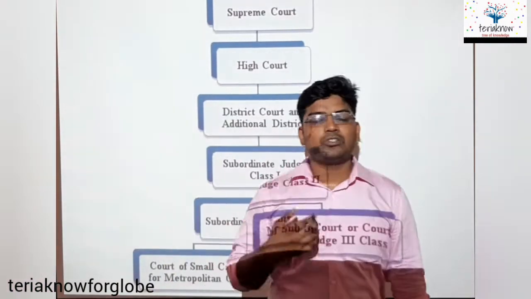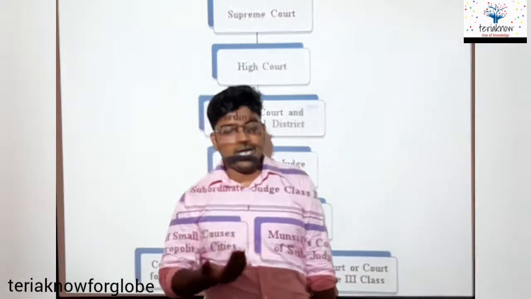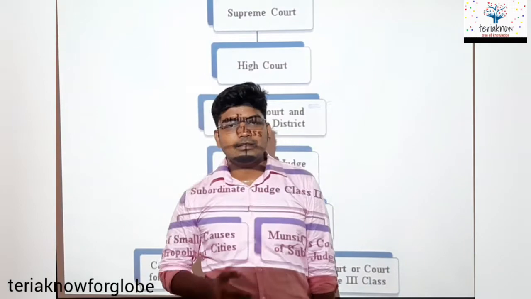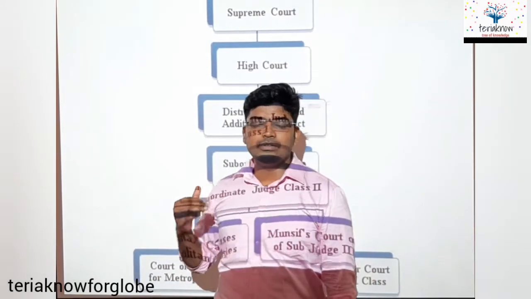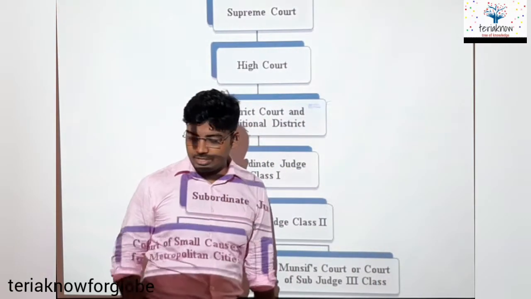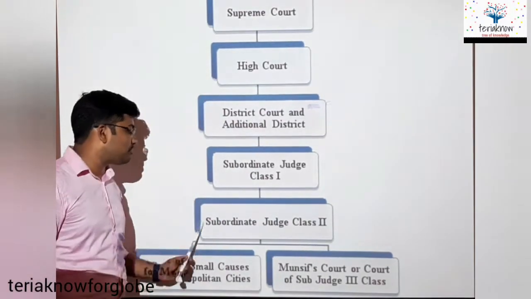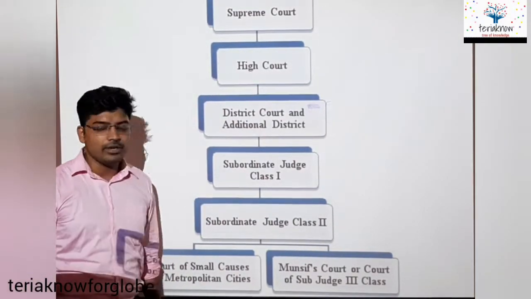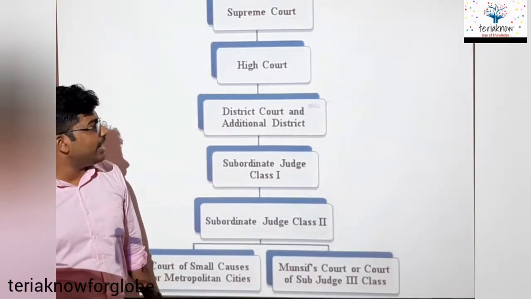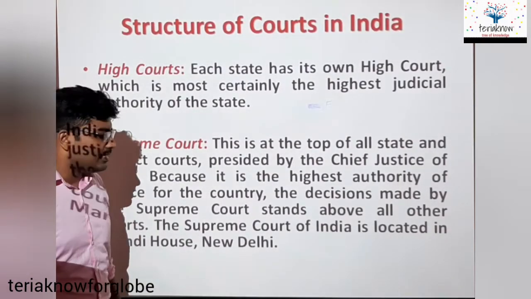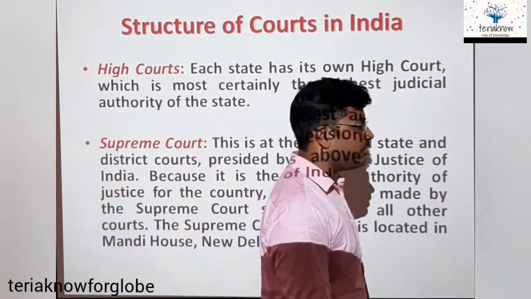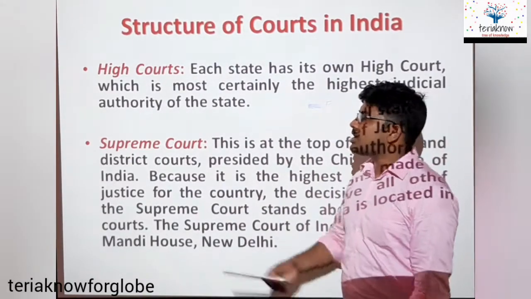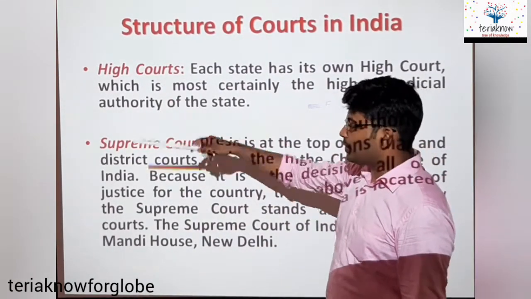सबसे बड़ा कौन होता है? Supreme Court, then High Court, and after that there is another court, that is district court or subordinate court. Understood? So you have to revise it again and again, okay, for keeping it in your mind. Then I have already talked about the district court. Now we will talk about the High Court.